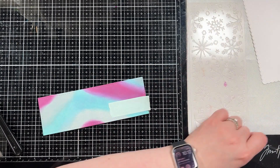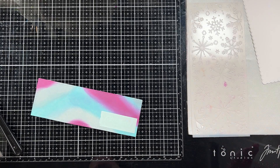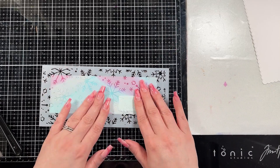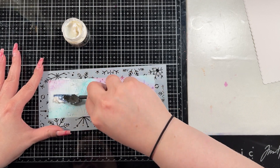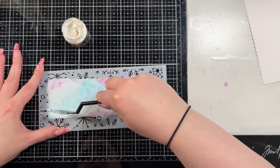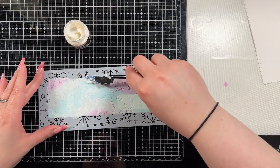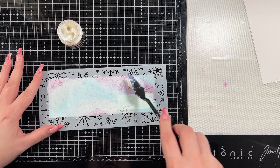I brought in a piece of low tack tape to cover the sentiment because I didn't want this paste to go over top of it. I do already have Pixie Spray on this stencil — it's a stencil from Simon Says Stamp as well, everything is always linked and listed down below. I brought in some of the Snowfall Paste from Tim Holtz, which comes out around Christmas. It's a grit paste that has some of his Rock Candy Glitter in it — it's not super shiny glitter, it kind of gives you a different texture. It's really neat.